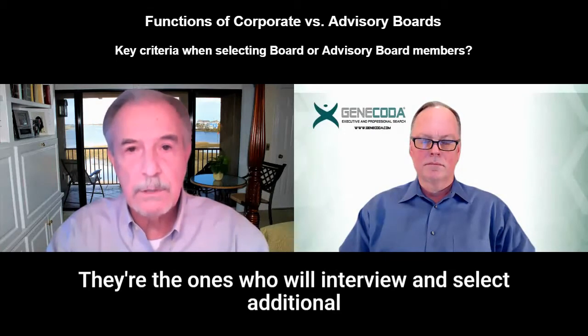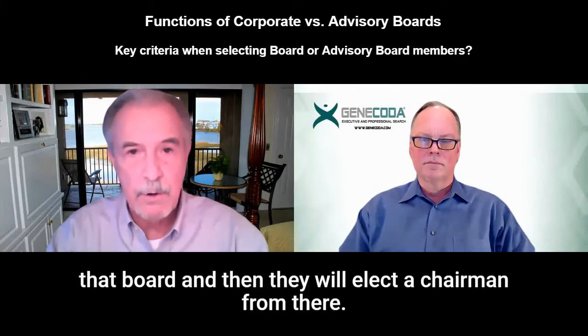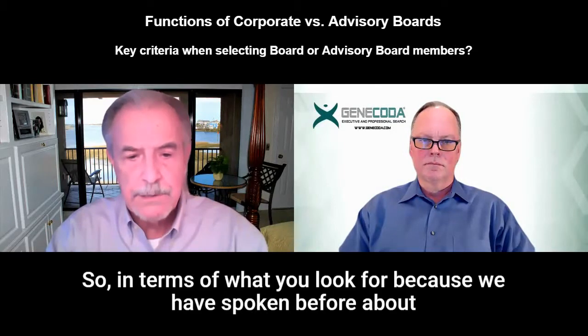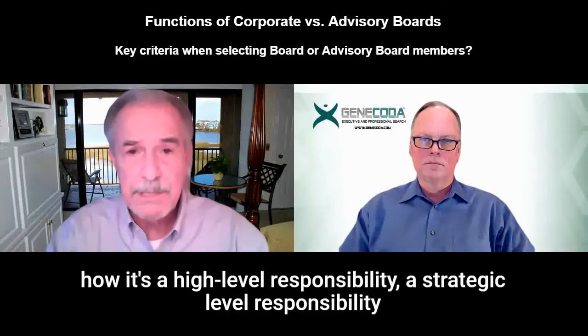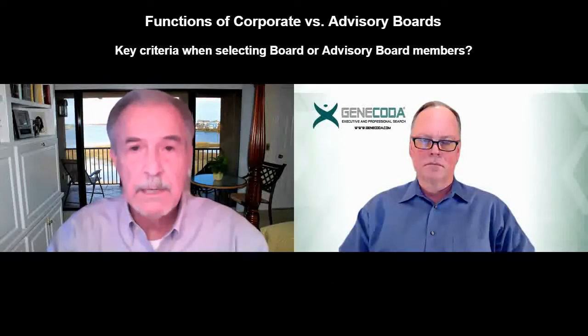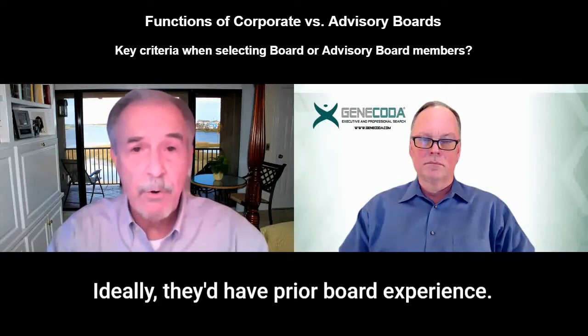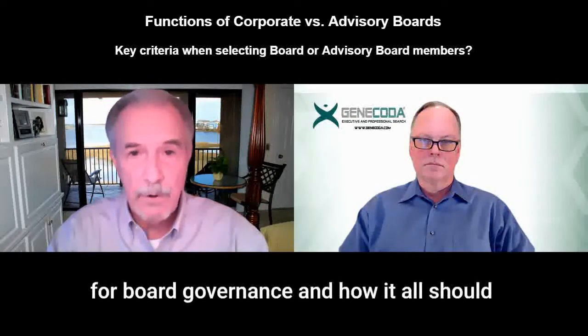They're the ones who will interview and select additional board members and vote on those folks and establish that board, and then they'll elect a chairman from there. So in terms of what you look for, because we have spoken before about how it's a high-level responsibility, a strategic level responsibility at the board, you're looking for people with those kinds of, if you will, senior skills or experience. Ideally, they have prior board experience. That's extremely helpful because they've already got a sense for board governance and how it all should operate.